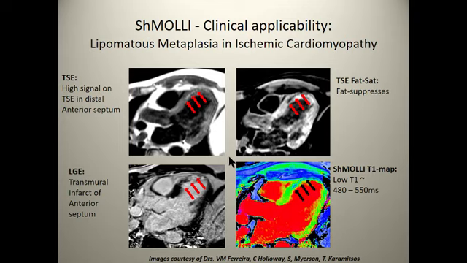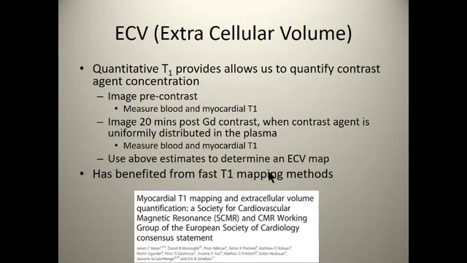We didn't really set out to image fat, but interestingly enough, it images fat quite well. So in this case, it's an ischemic cardiomyopathy, and you've got some fatty infiltration here, and that detects it quite well, and the blue colour that we use in our colour map is definitive for that. So you can see how it's working really rather well. So it's very simple. It just adds information very cheaply.